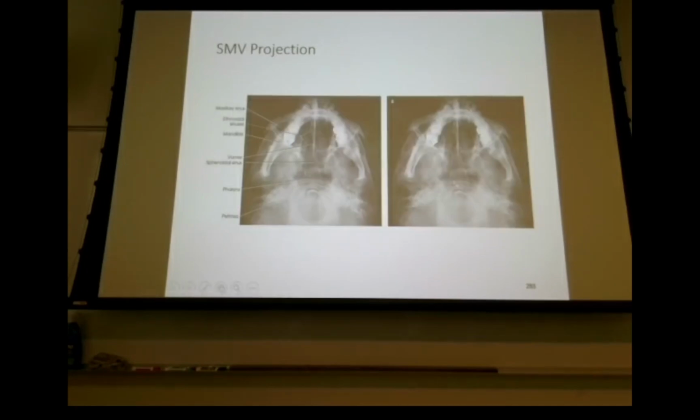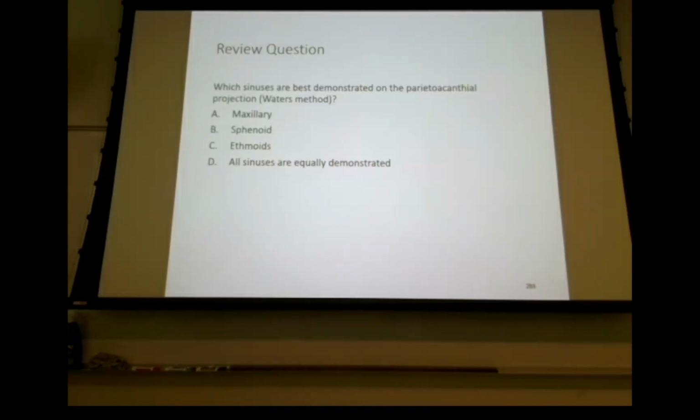And that's what it would look like. So we've got the sphenoid sinus here. And again, the maxillary sinuses are superimposed on themselves. You're seeing a superior to inferior view of the maxillary sinuses. Ethmoids are still a mess. Frontal sinuses you can't see because everything's projected on top of it, including the upper and lower incisors. So really the only thing that you see on this one is the sphenoid sinus. Okay, any questions?